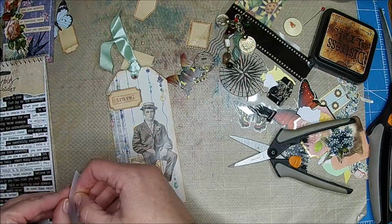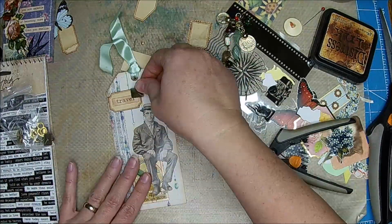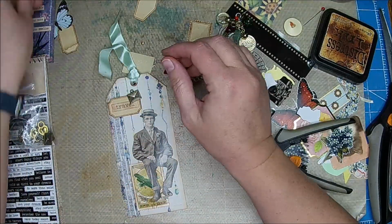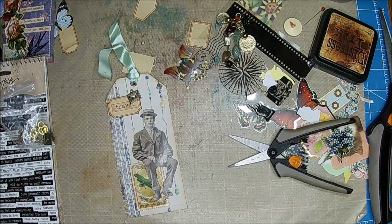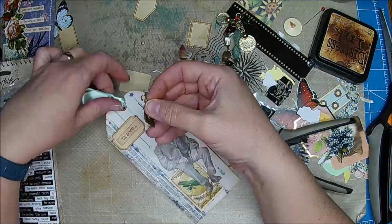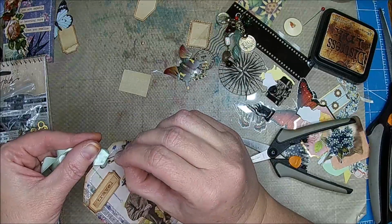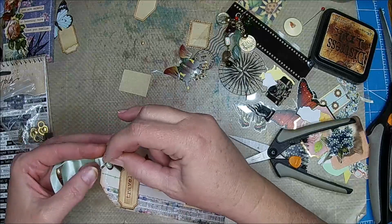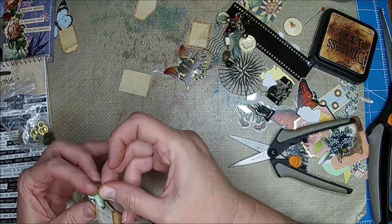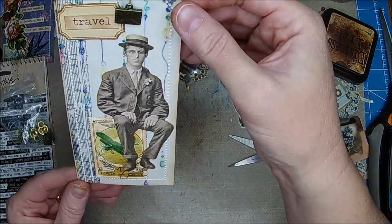I thought it'd be kind of fun to do the envelope as a charm. Isn't that fun? I like the edge of it. Oh, this? Yeah, it's music notes. And then we'll put... I love that paper. Yeah, that's what I was telling them. We really liked it. Get it through there. There we go. Isn't that cool? I love that one.